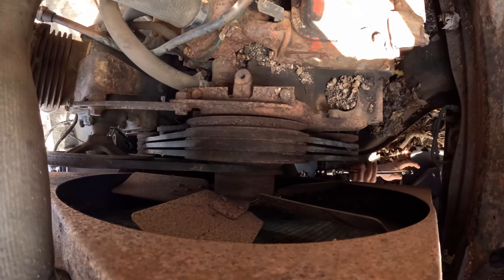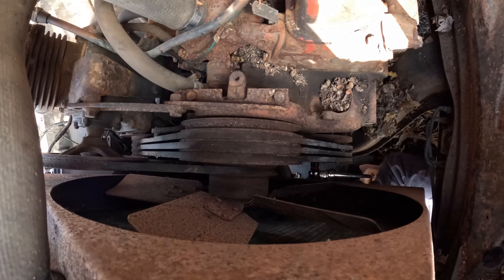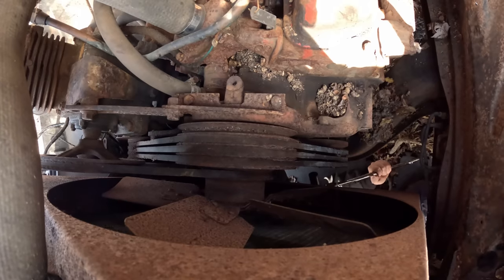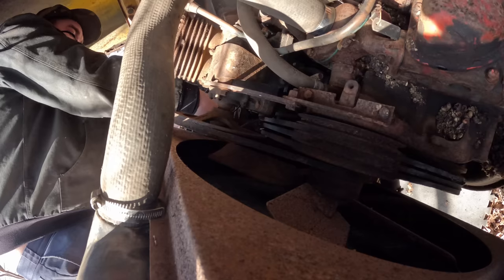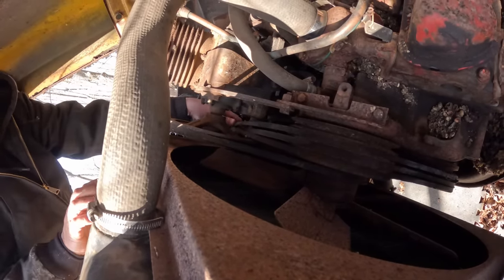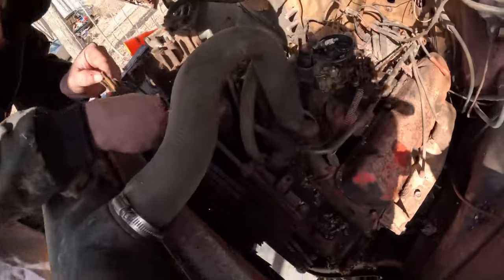I don't know. Does not act like it wants to do anything. We might have to pull the spark plugs. Keep her going. Yeah. My ratchet's down here. Turning that bar down there would make it slip enough. They could be rusted on there. Because there's probably metal in them belts, right? I don't know. Maybe cord. Yeah, maybe a little bit.